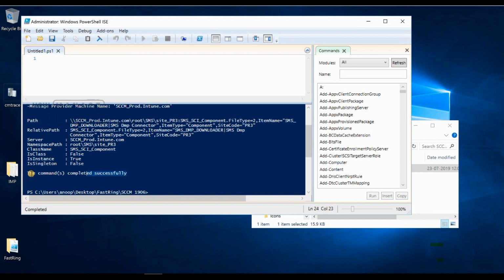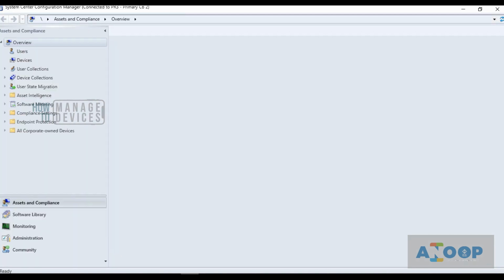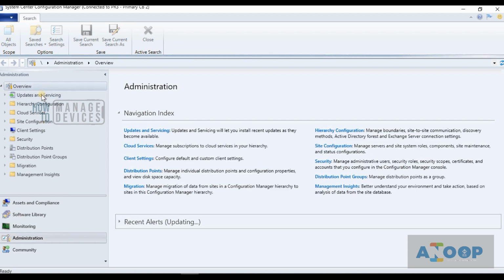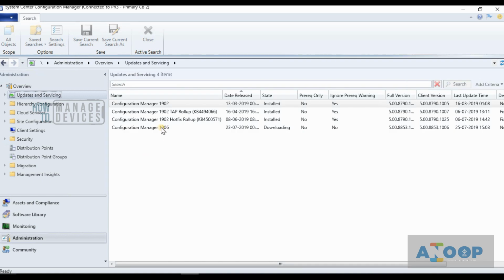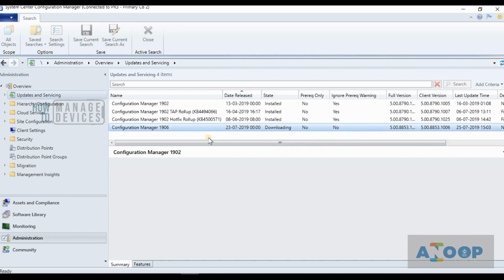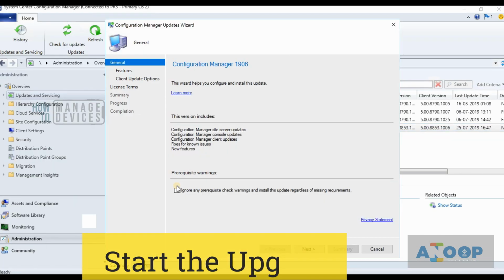As you can see in the video, it's not an installation process, it's an upgrade process. The upgrade process is straightforward. The only difference I can see in the upgrade wizard is that it is asking me to enable four new features. That is very interesting, and that gives us a hint that you have a lot of new features available in the 1906 version of SCCM. Let's go through the upgrade process and we will come back once the primary server is upgraded to 1906, and then we will go through the exciting features of 1906 in detail.